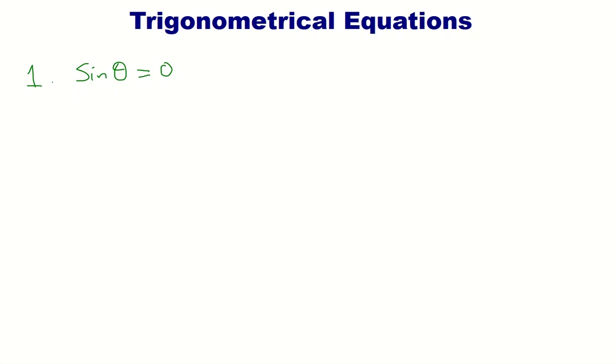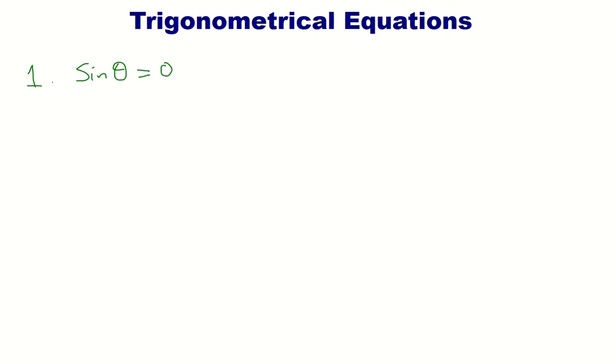Most of the equations we've looked at before in algebra have finite solutions. One solution, two solutions. For example, quadratic equations have two solutions. Trigonometrical equations have very many. We cannot list all of them, but we're going to see how we can list them in a given range. We shall always be provided a range in which the values of theta should be given. Otherwise, if the range is not given, we are only able to list a few, because there are very many and we cannot exhaust them.